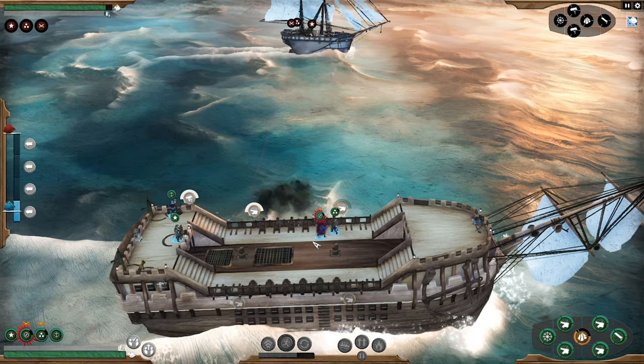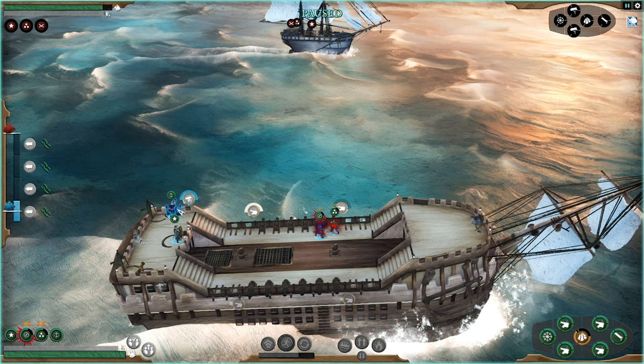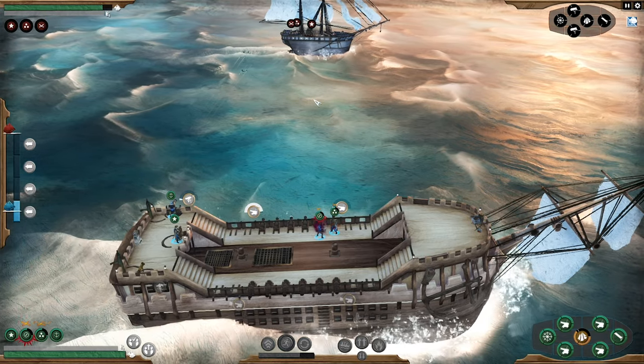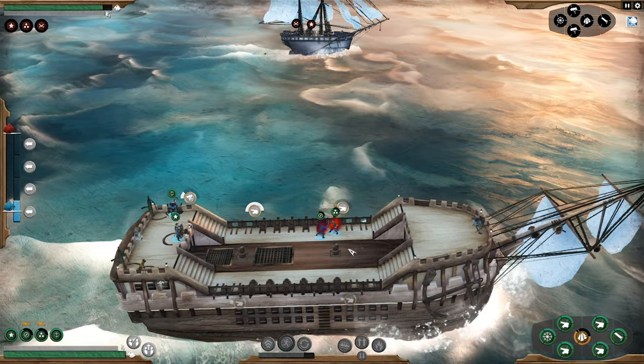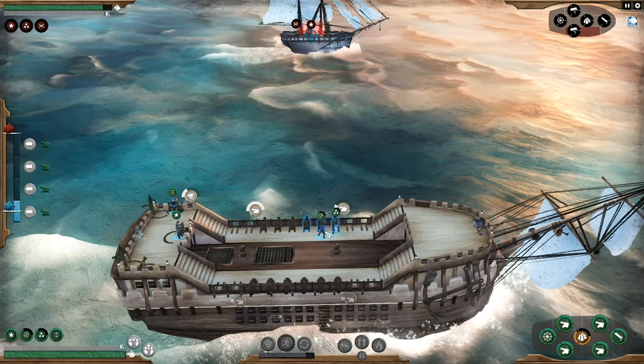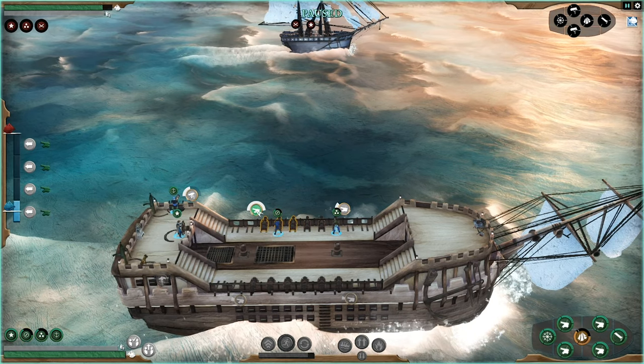Oh, look at him. What is the matter with him? You're on the wrong crew. Right, this one here. We're going to go for his sails now. Should be able to see the status of the sails up here if we do actually hit. Oh, you really are an idiot. Keep attacking the wrong thing. Right. Fire.